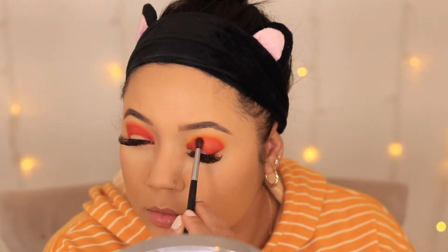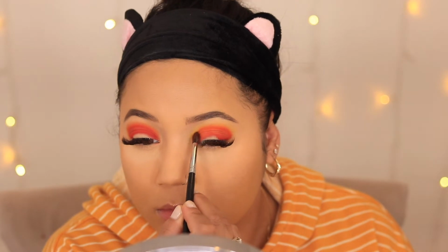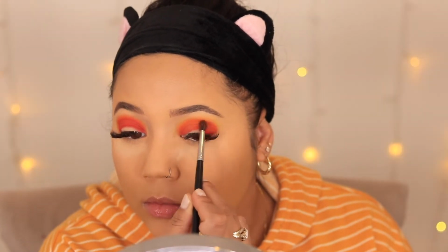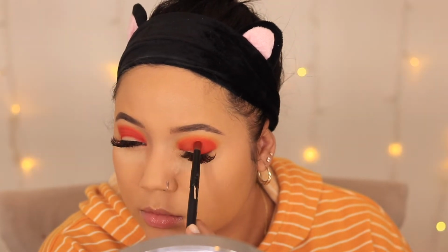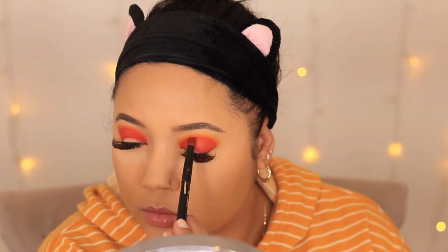You can see right here, especially, the patchiness that I was talking about with the color C2. You can just see right on my outer corner of my eye where I'm kind of missing eyeshadow. So I ended up having to go back in and reapply the shade C2, but it just didn't want to cling on. I don't know why. I don't know if maybe I used the wrong primer on my eyes, but yeah, it just did not want to stick to my eye.